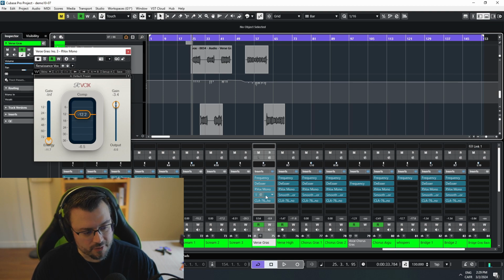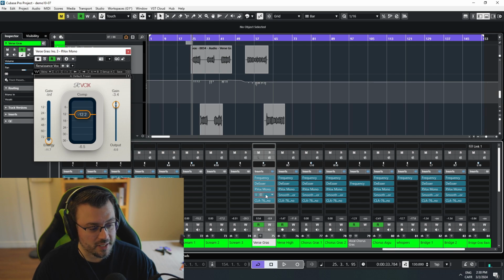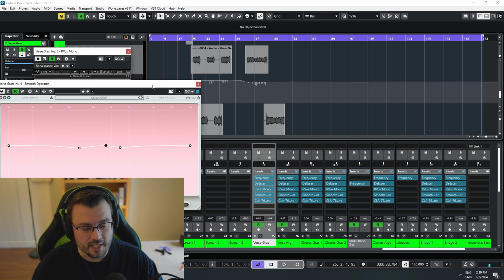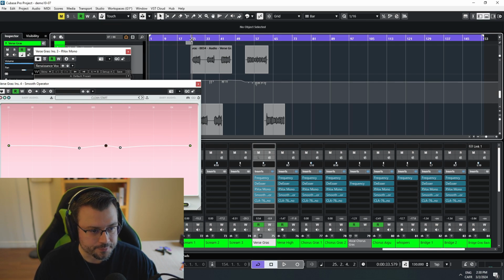After the Arvox, I have something that's kind of a cheat, and maybe that would be my magic weapon, basically. Something that I didn't expect would give me great results is Smooth Operator from Baby Audio. This thing is doing wonders, absolute wonders.